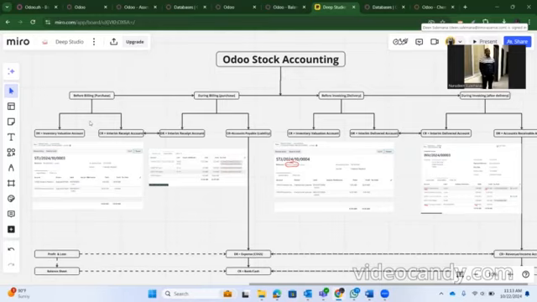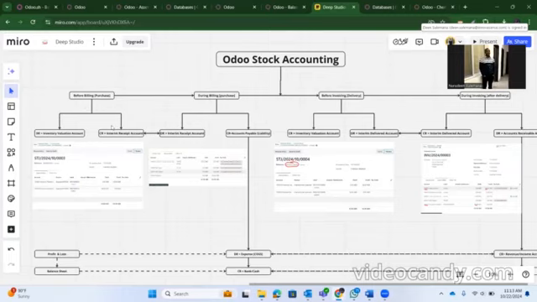The first point of contact is to create your RFQ and proceed to process it to a purchase order. After processing the purchase order, we are expected to receive the item in stock, and this is the first point of entry, the moment stock is received in our inventory.